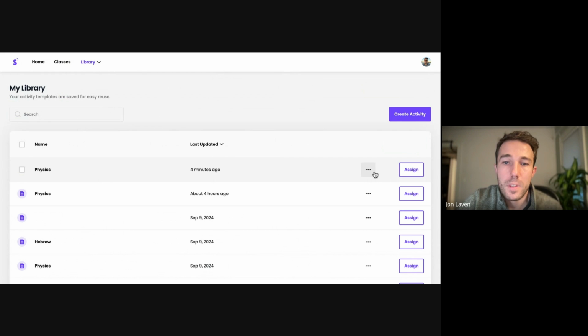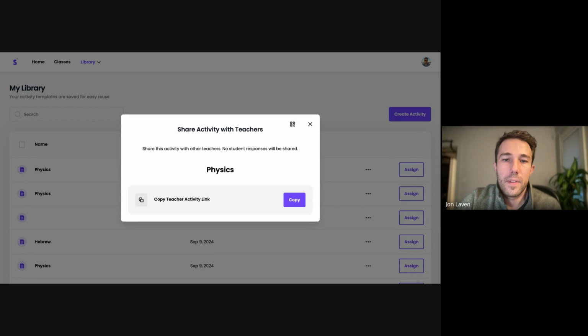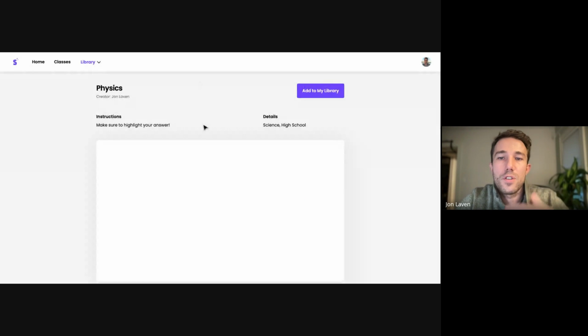Here's a little extra, and I'll throw in a couple here if you are someone who's used Snorkl before. One of the really powerful ways that we see schools and districts using Snorkl right now is collaborating and sharing assignments with each other. And so if you created an assignment in Snorkl, if you click these three dots right here, there is the Share with Teachers button, and that will create a link for you that you can copy and paste to a Google Doc or to a Common Planning doc that when your colleague opens up, will allow them to add that activity to their Snorkl library.